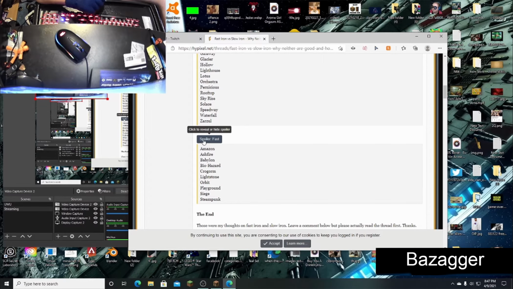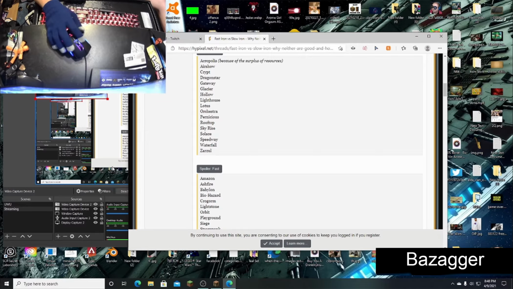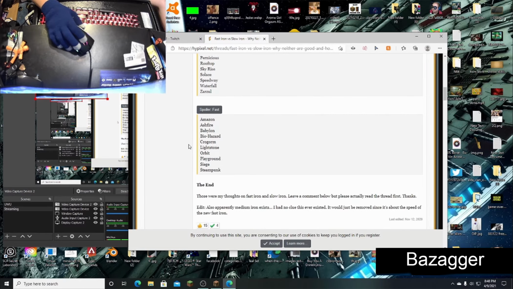Okay. So, guys, as I was speaking about earlier, here are the maps that you might want to play to get a lot of loot, get a lot of stuff in fast. Those are the ones you'll be able to do that in. So, fast means you'll get your resources fast. You'll get your iron, gold, those types of basic resources fast. Here are the maps that have that. It'll tell you the map whenever you get into it. Amazon, Ashfire. I'm not going to read them all. I'll link this down in the description.